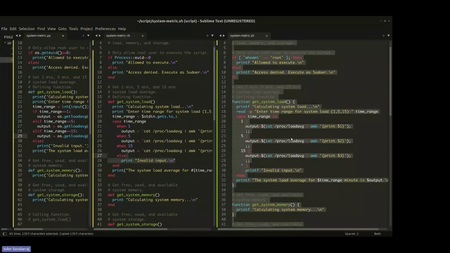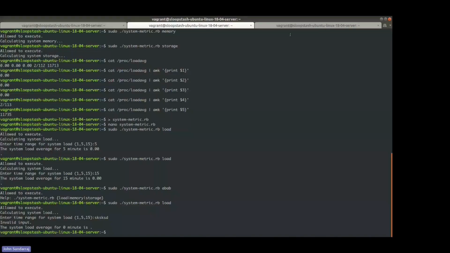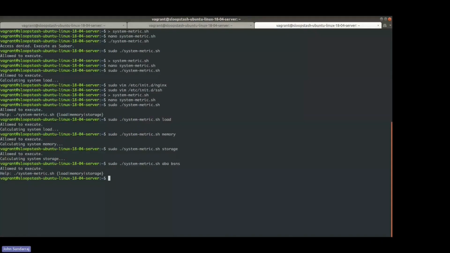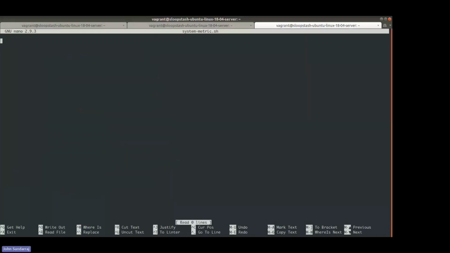I'm now copying that code and putting it in my third terminal. I'm going to truncate my shell script and open the nano editor and say system-metric.sh.